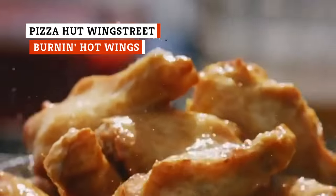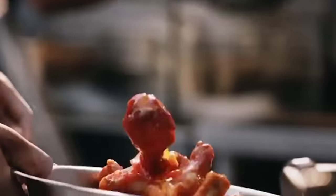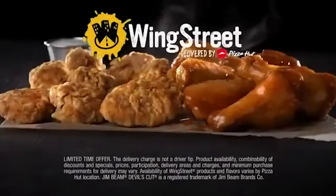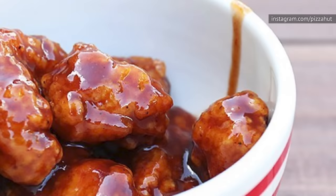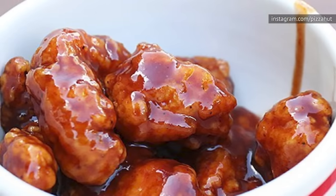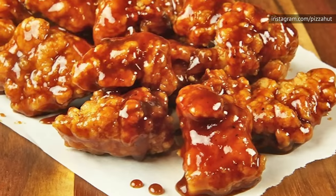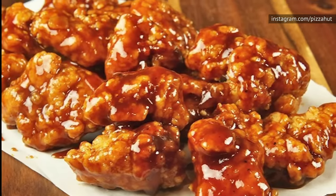Back in 2014, Pizza Hut added deep fryers at restaurants across the country as they started churning out deep-fried wings to go along with their pizza. You will often see Pizza Hut stores branded as Wing Street, where you are able to order traditional bone-in and breaded bone-out wings tossed in a variety of sauces, including buffalo burnin' hot, for delivery or carryout. Brand Eating describes Pizza Hut's medium-hot buffalo wings as having "too much salt and vinegary sourness." That pretty much sums it up — the heat is actually great, but the flavor is awful. Whatever recipe they use, they should just toss it aside and replace it with some Frank's Red Hot Sauce.